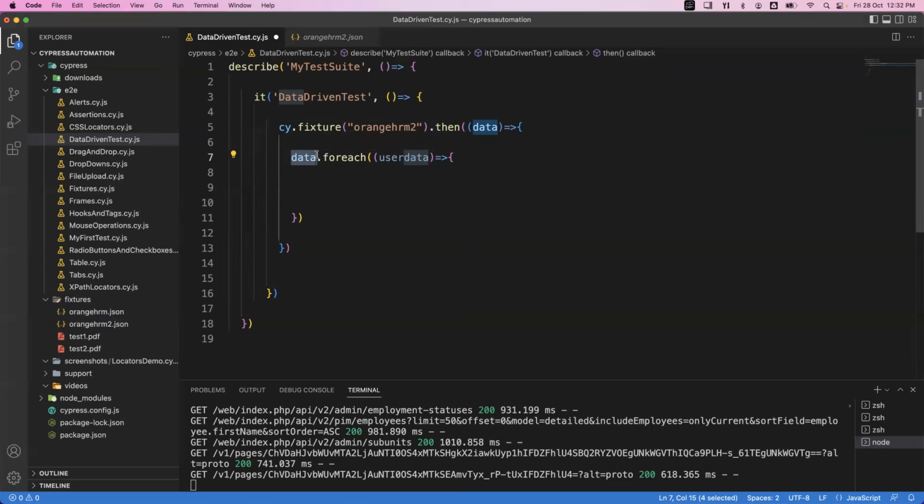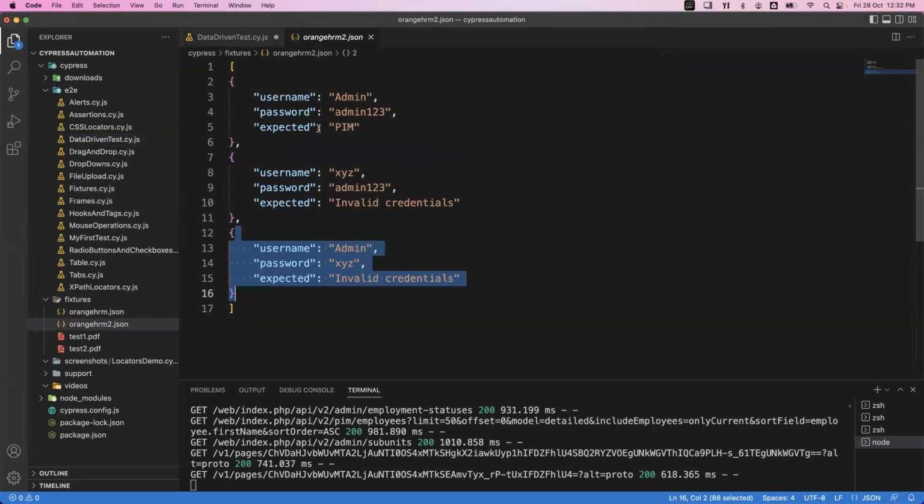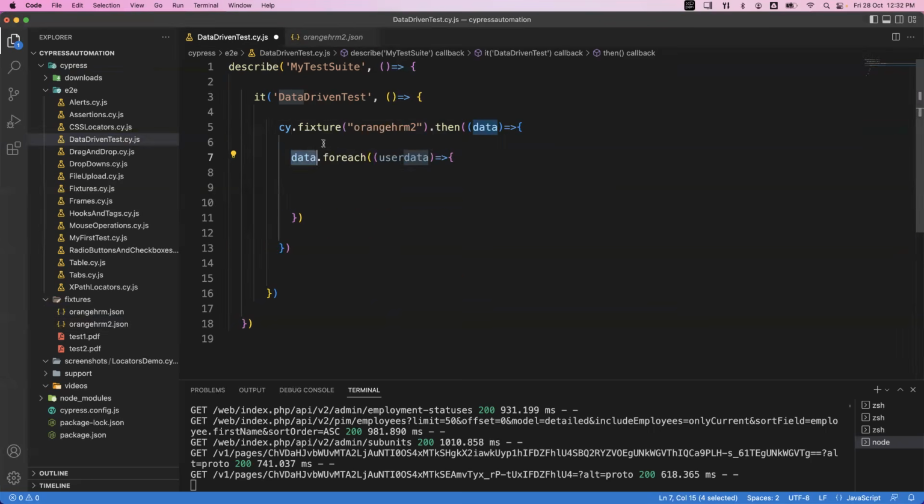What is the first input here? Username and password expected. This is the valid data that comes under the userData, and this userData we have to use in the script. Once it is completed, in the next round of execution it will capture another set of data and again store it into the userData. So it is going to work like this, guys.